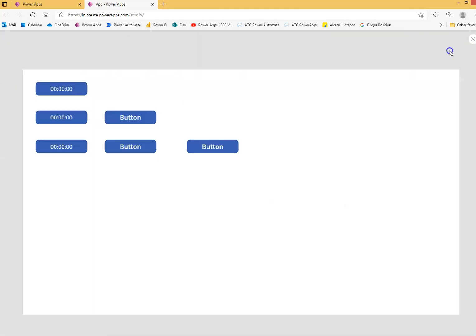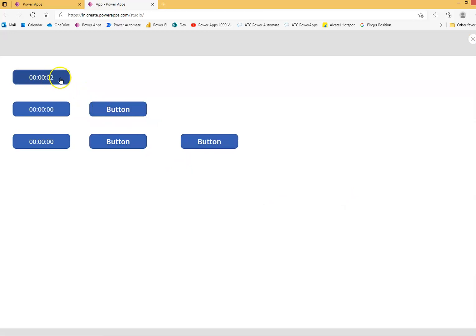Let's run this. This will run on its own. This will not run because we have not reset it. So this will start the timer. We have to press this. This will reset it or set the start to false.